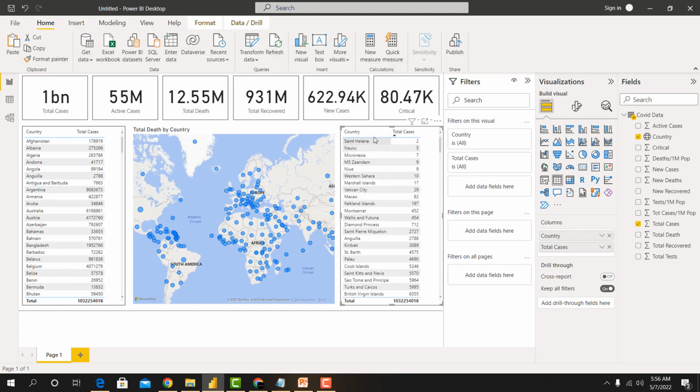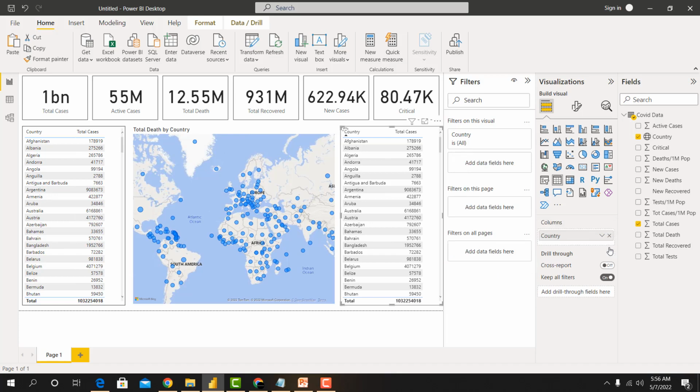Now, this is not in the right order. So just click on this particular arrow to put it in alphabetical order. So the total cases, I don't want total cases, I want total tests for each country.